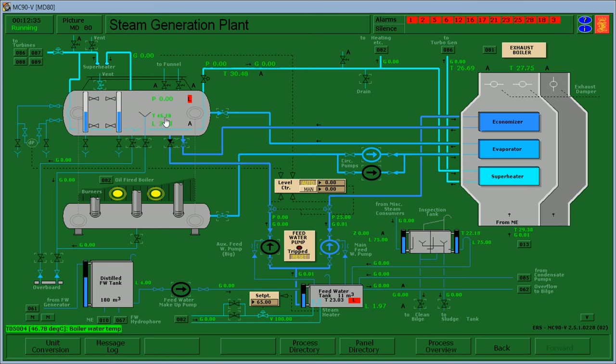So when the temperature reaches 50, the pressure will build up, this 0.1. Then close the vent, the boiler vent valve. Wait for the pressure until it reaches 7. So we will open it for the steam line.